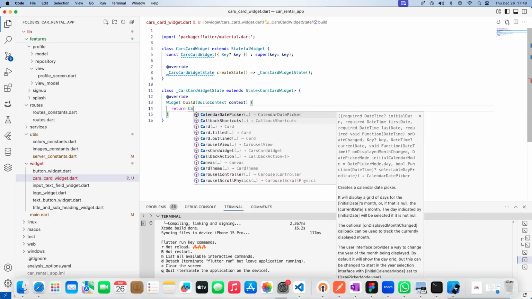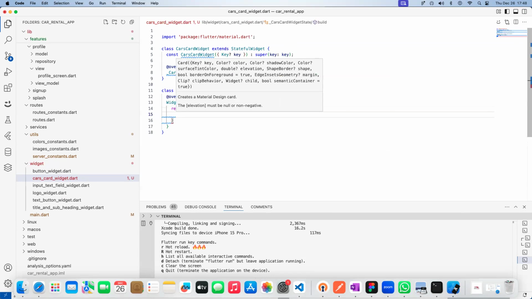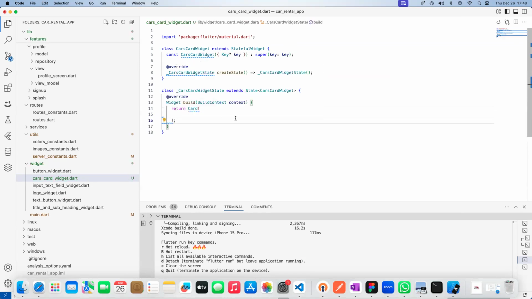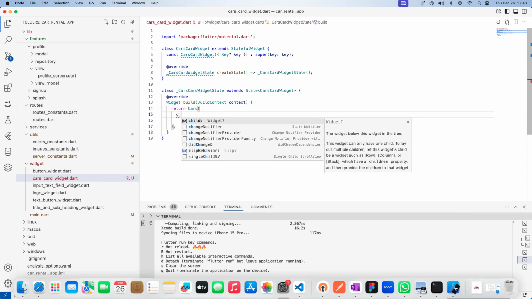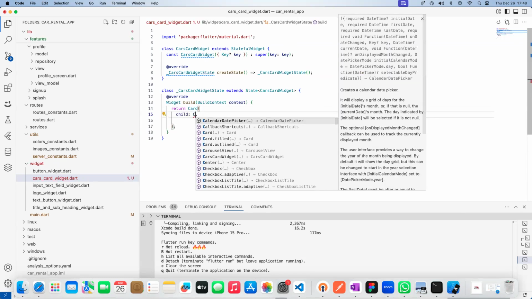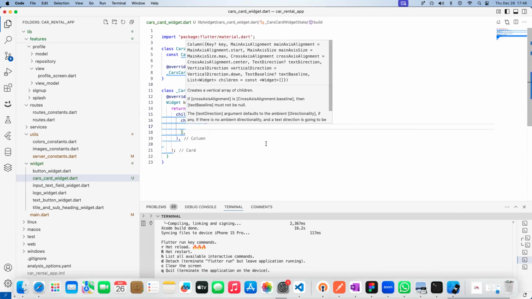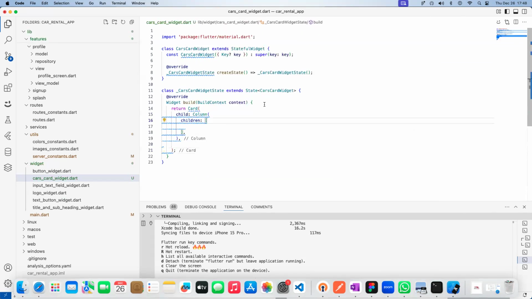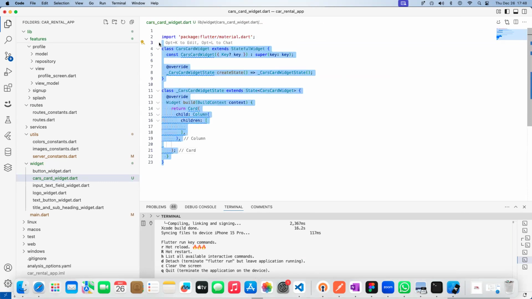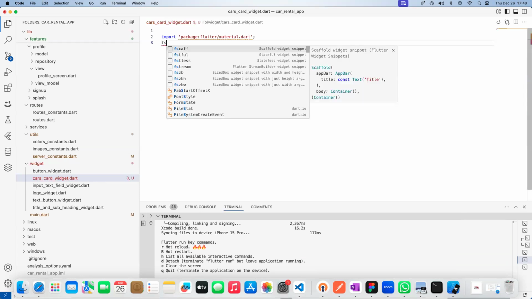Okay, so here, column, right? Let's do it in the card. If you use the card, no need to apply card-kind of design to the container. So now child, column, children. Inside the children. Sorry, it should be a stateless widget, right?